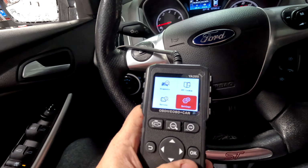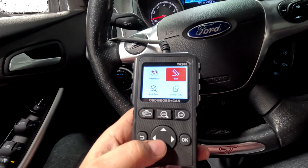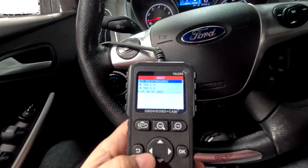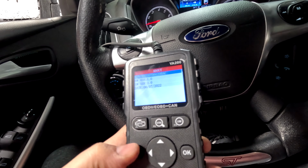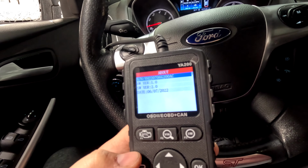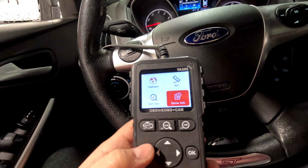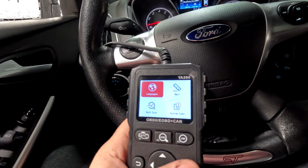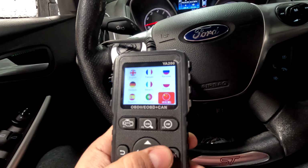It has even settings to change language, units from metric to standard. It has a self-test and a system info. System info just shows hardware and software versions. So this is hardware version 1, software version 2, and it was June of 2022, I guess, was the latest software. Let's see how many languages we got. 9. Looks like 9 languages.